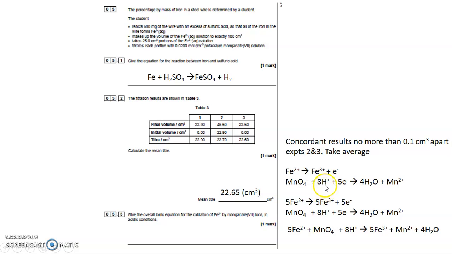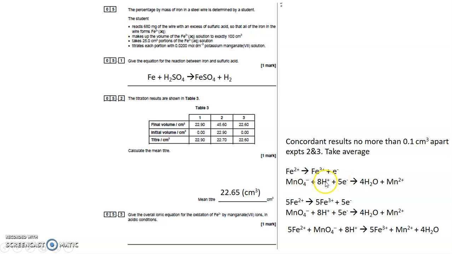A little trick that I can always do is I can always add H+, and I can always add waters. I can add those at any time that I want. So where can the 4 O's go to? Well, I'm only allowed to add H+ and waters, so let's add some waters. That gives a place for the O's to go to. I'm going to put 4 in front of it to balance up the 4 O's. That creates 8 H's, so the 8 H+ then must be on the left hand side. So remember, I'm always allowed to add H+ and waters if I need to balance a half equation.